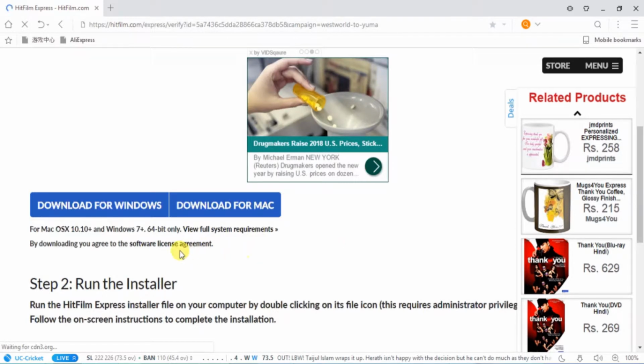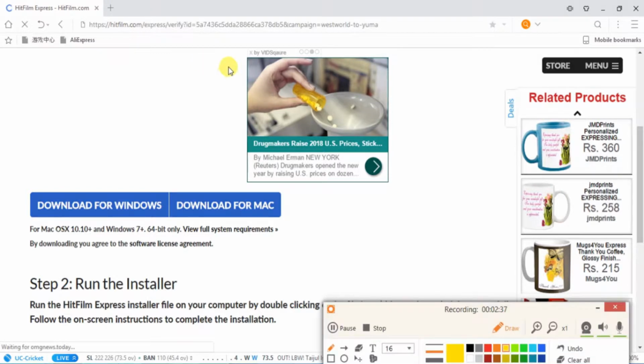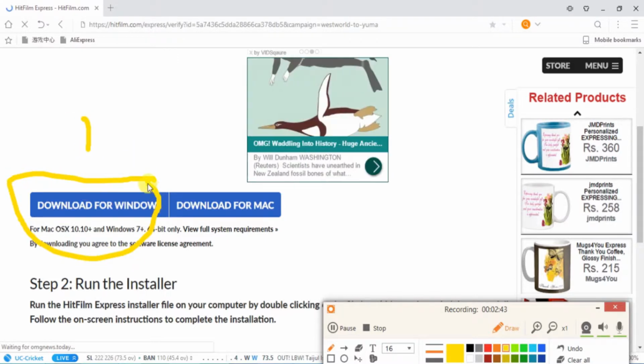Now there are two things I would like you to see on this page. First, there are two buttons: one is download for Windows and one is download for Mac.